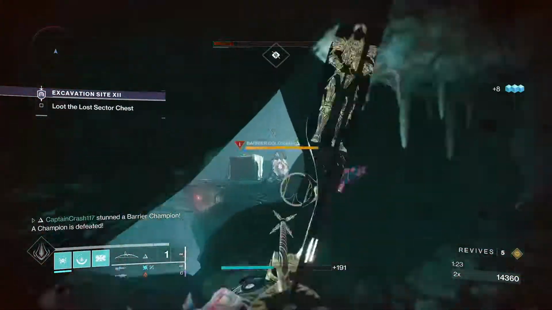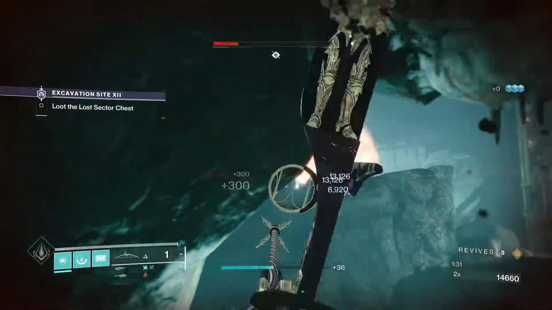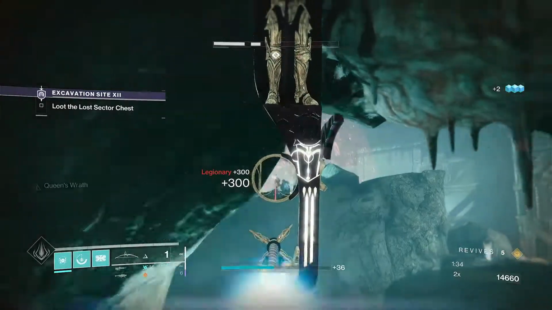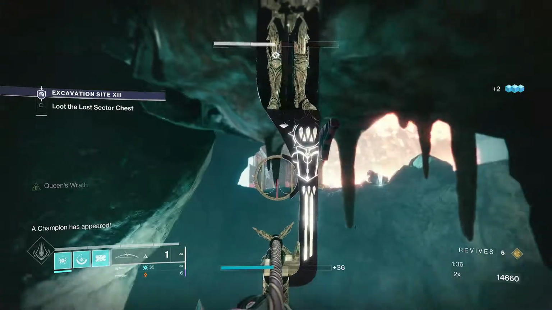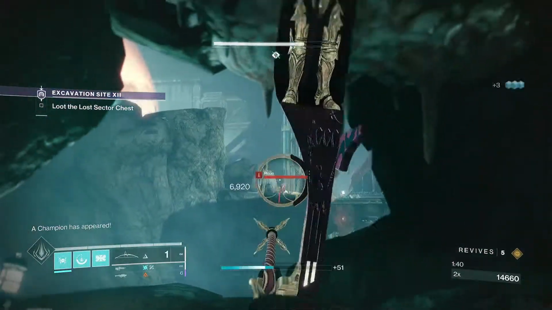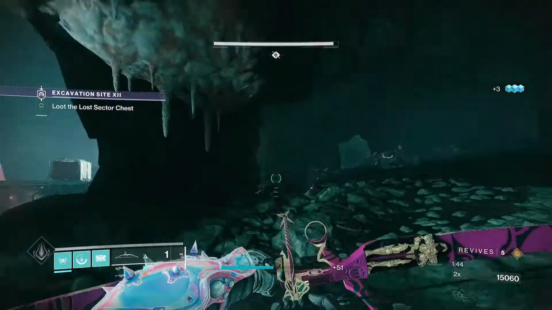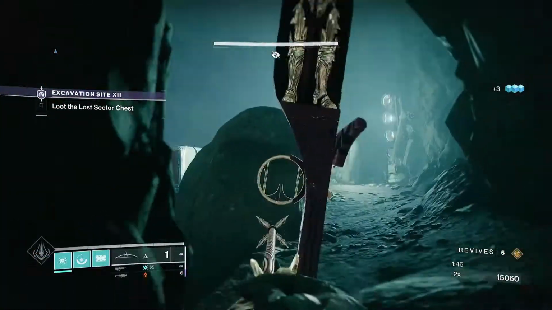Alright, once he's dead, you can go ahead and move over to these bad guys on the right here. Now, for this one, there's limited health regen, so I kind of sit around a little bit waiting for my health to regen. But, yeah, other than that, it's pretty straightforward. Just go and kill all these guys on the right now. And I believe there's another barrier champion. Let's go take a look.